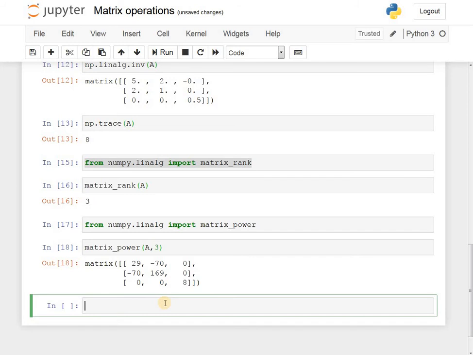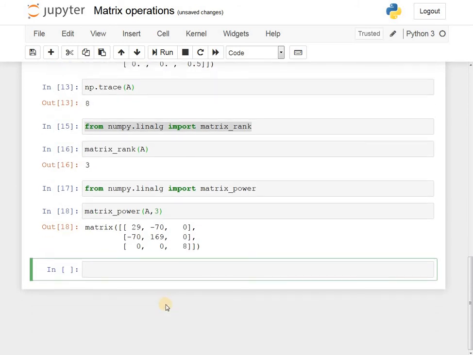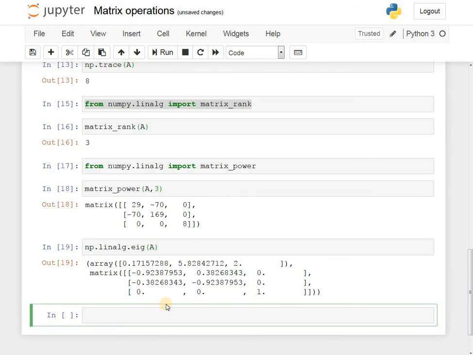Next very important thing that we need frequently is the eigenvalues and eigenvectors of a matrix. So for that, np dot linalg dot eig of A. So here we have the array, that is nothing but the eigenvalues of matrix A, and the matrix is nothing but the matrix of eigenvectors corresponding to each eigenvalue.